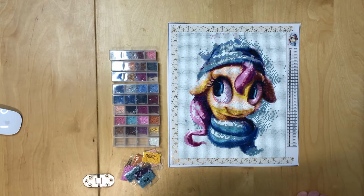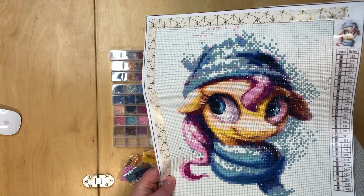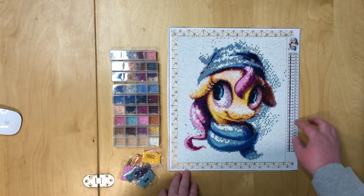So this is my completed square. I have mentioned in the show and tell video that I've heard other people say different things about Sophie Beauty square paintings. Mine was actually pretty good. Most of the drills I had were very good quality with very smooth flat backs without a divot, with straight sides. They fit nicely together, especially the 3865 were very high quality. I don't know if the camera will show it, but it's extremely shiny too. I think you can actually see how sparkly that is. So that's the drill quality in this one.